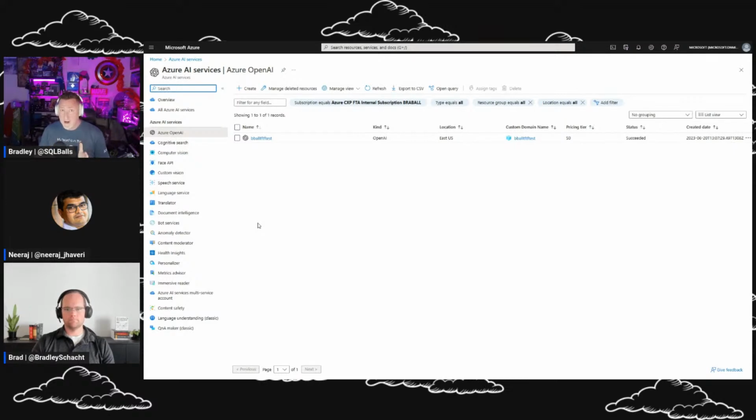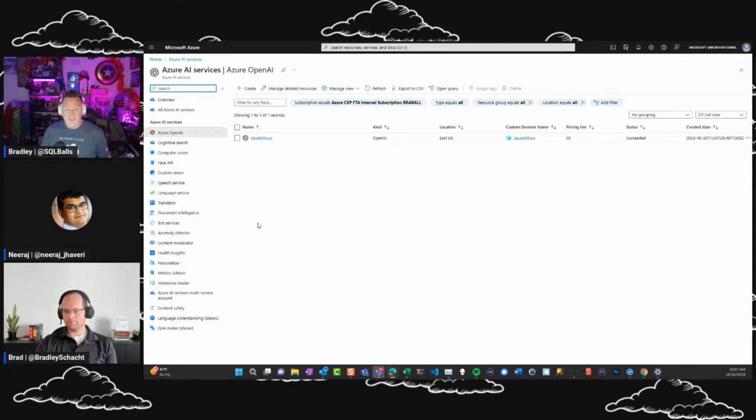So keep that in mind. You've got some lead-up time here. Basically, you put in your information and your subscription, and you're sending it to a product group. Part of the reason is that OpenAI processes are very CPU and GPU intensive, and we want to make sure we keep the process going.